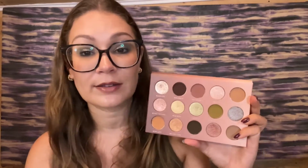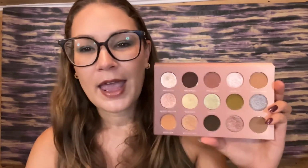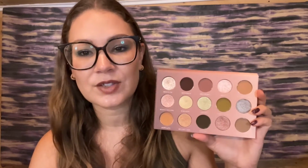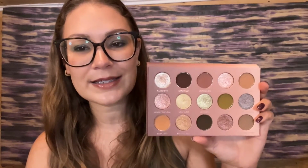I know a lot of people still missed out on it, and I wonder, she's kind of been coming back out with palettes in her smaller pan size, which I love. I never got my hands on the Nocturnal palette, and she relaunched that one with her smaller pan size. So I am going to pick that one up. But I'm still kind of on the fence if she's going to do that or not with this palette. It is very well loved, but then she came out with the Barely Basic, and I think that kind of replaced this one, Nearly Natural, Barely Basic. It just makes sense. So I'll just have to wait and see.